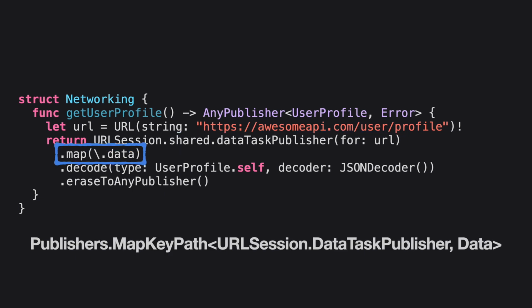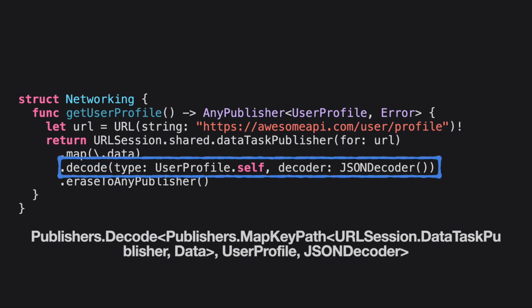Now I can use Combine's map and pass it a key path to extract the data property from my URLSession data task publisher. And as you'll see, the type of publisher that I'm dealing with now changes, because now my data task publisher is wrapped in a MapKeyPath publisher. When I apply the next operator, which is called decode, this adds another level of wrapping, and it's very convenient, but this return type is not something I would want to type out.